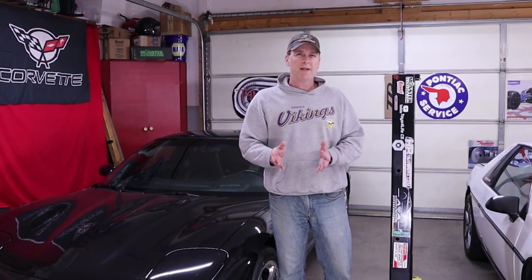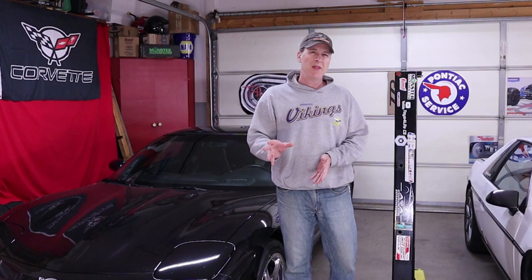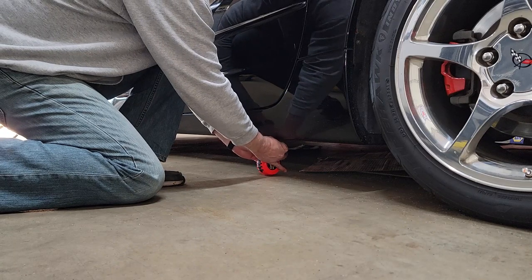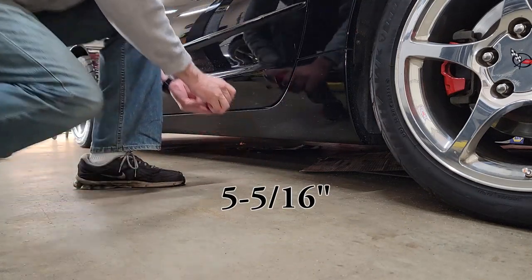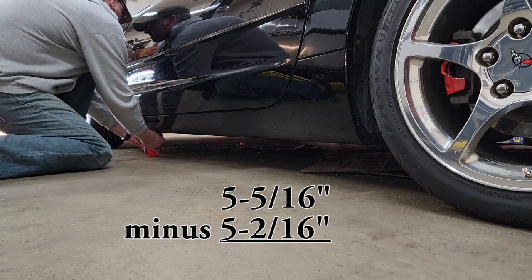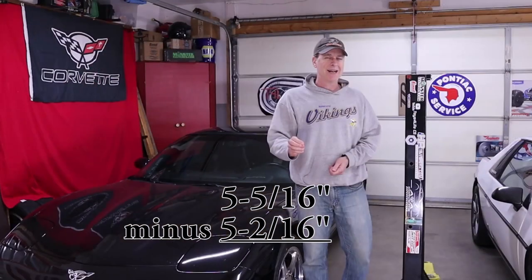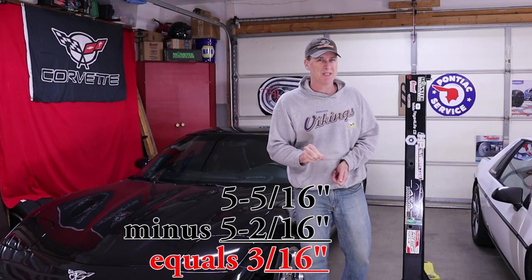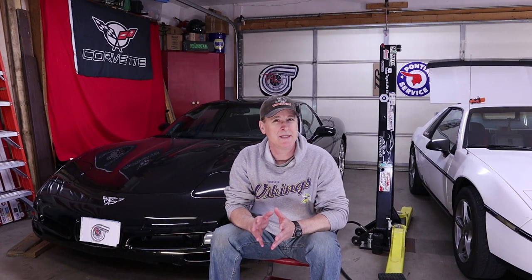Most likely it's going to be too hard to tell by just looking at it, so let's measure it. Starting in the rear of the rocker where the hole is in the frame, measure from the frame down to the floor and write down the number. Next, move towards the front of the rocker, and where the hole for that jacking puck is in the frame, measure that from the ground as well. Simply subtract the front number from the rear, and you should get about 3/16ths of an inch plus or minus just a smidge. If you have much more than this 3/16ths of an inch, you're going to want to raise the front end just a little bit, or lower the rear to get closer to the desired rake — which will also give you a little more clearance between your front air dam and the road.